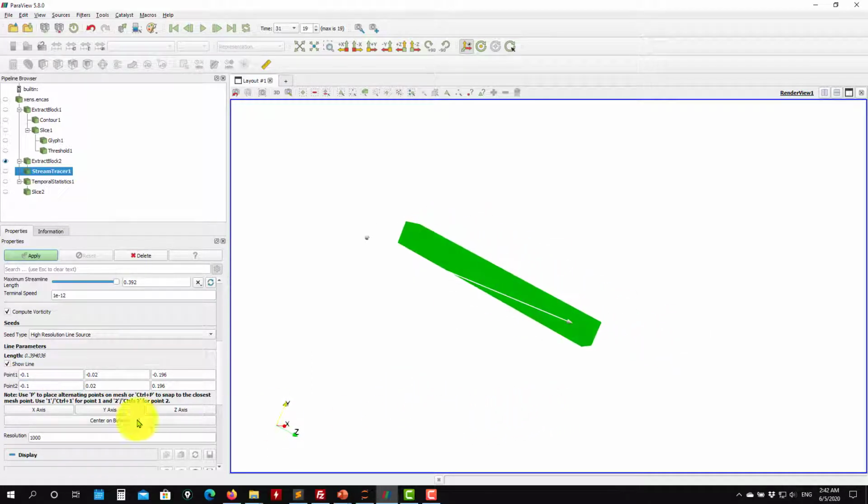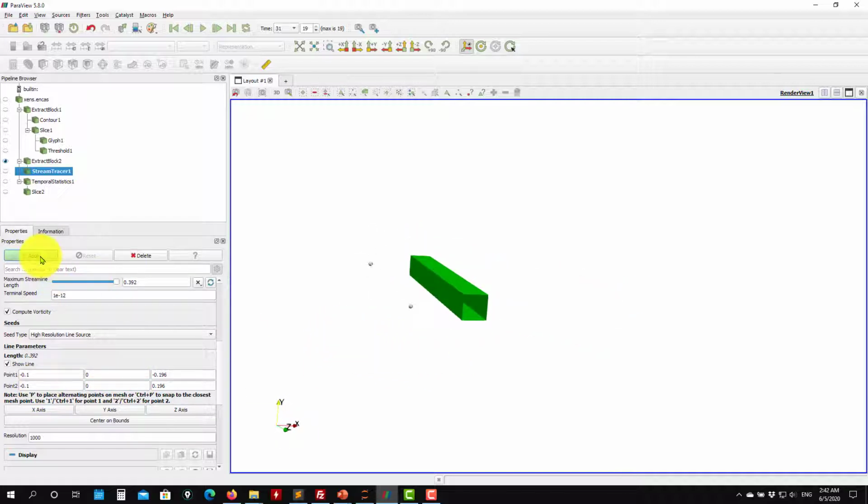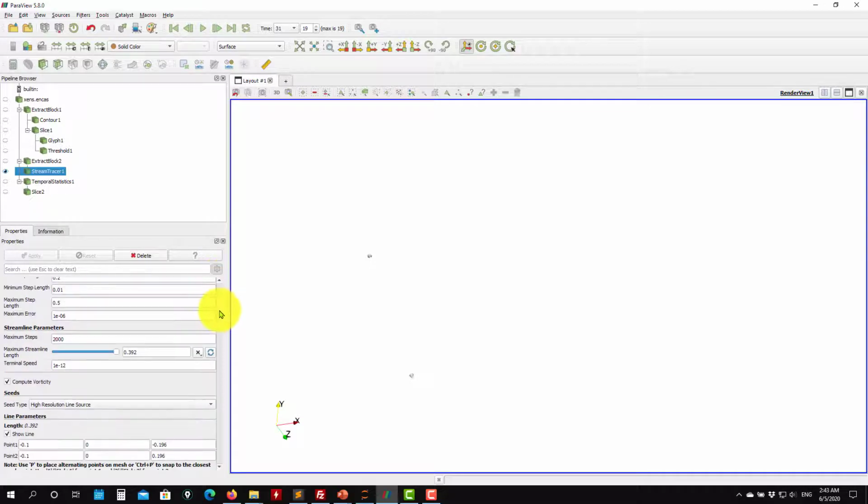Okay, and then y will be 0, 0. Okay, so you have that line there, and I want to release from there. So velocity, okay, apply. And I don't see the lines.